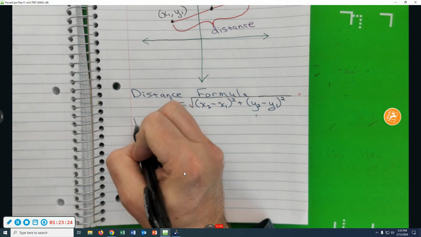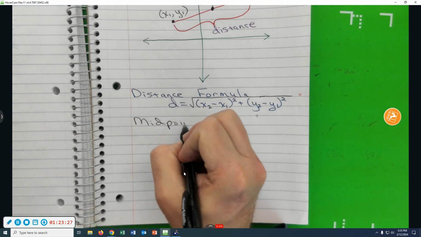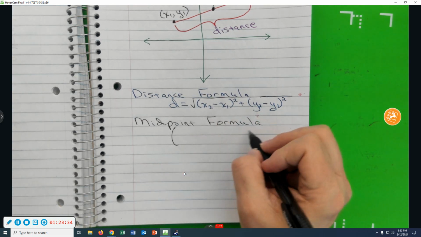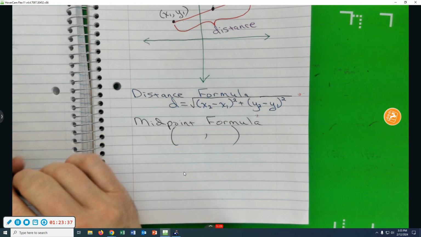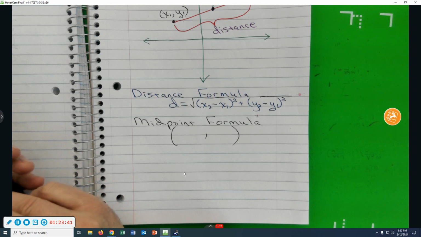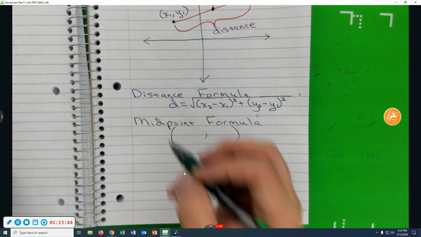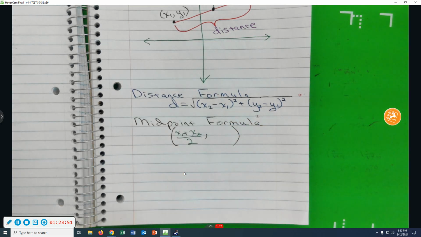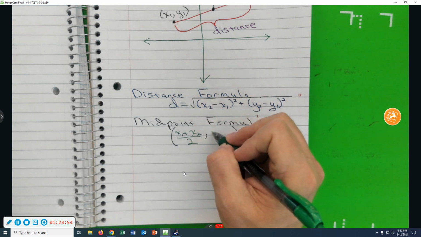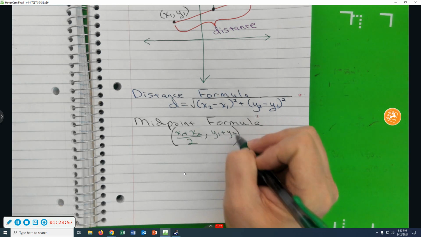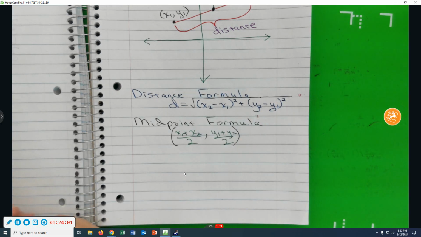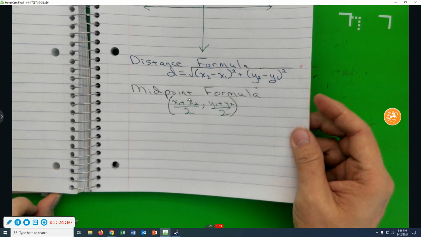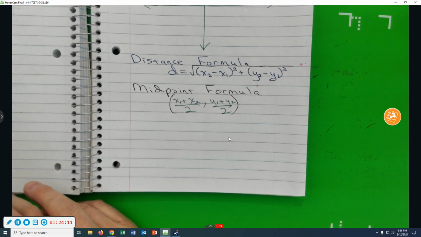The midpoint formula is a little easier. If I told you that you had two numbers and you had to average them, what would you do? How would you average two numbers? You add them up and divide by 2. The x-coordinate of the midpoint is found by averaging the two x values you were given. Just add them up, divide by 2. You do the same thing for the y values. You add them up, divide by 2. Generally, people think of the midpoint formula as the easier formula because you're just averaging. Average the two x values, average the two y values.